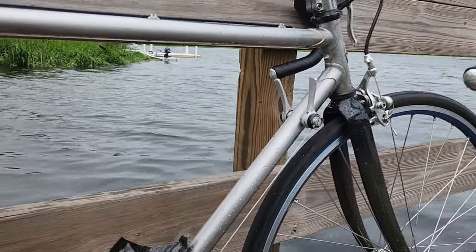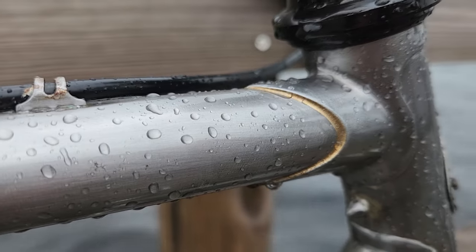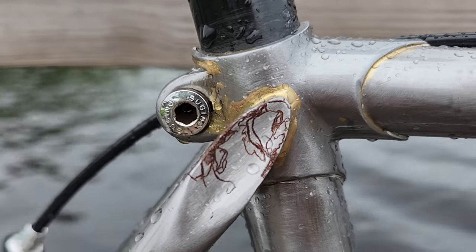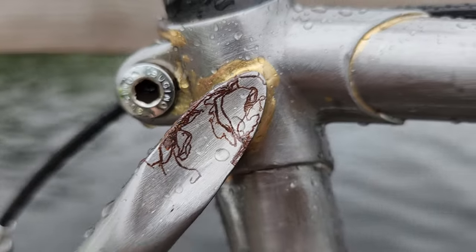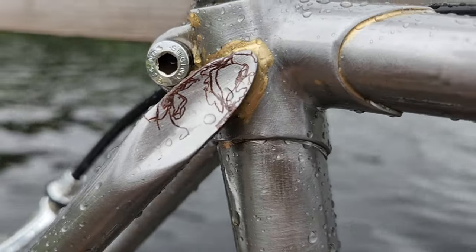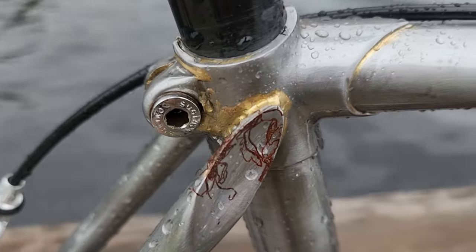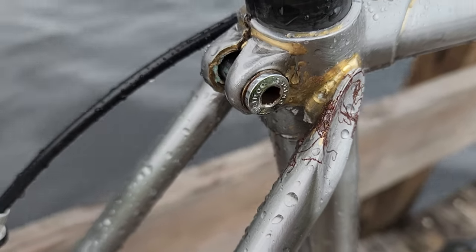But also it hasn't held up perfectly. Most of it looks good — most of it looks like it looked when I first painted it. Pretty nice. But there's some weird stuff going on. Look at that. Now don't ask me why that is — it's some kind of spidering or something, and it looks like somehow moisture was probably on the metal when I applied the two-part clear coat.